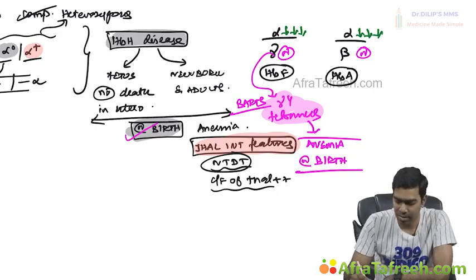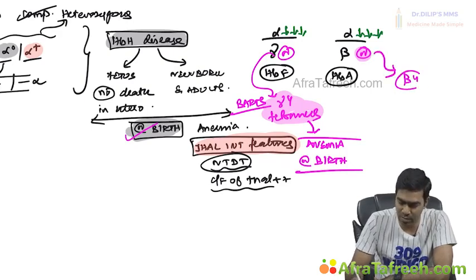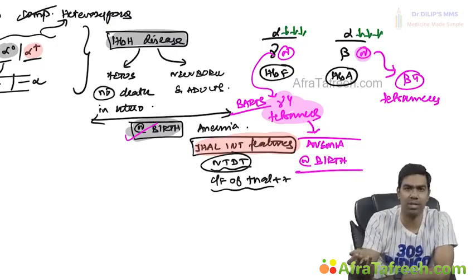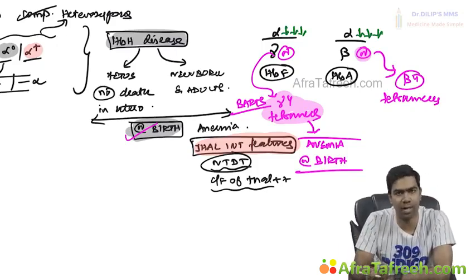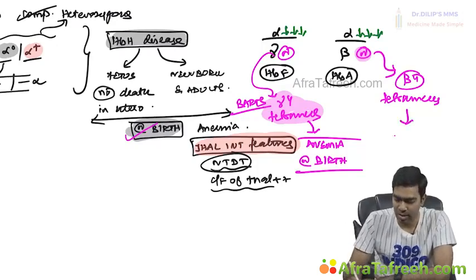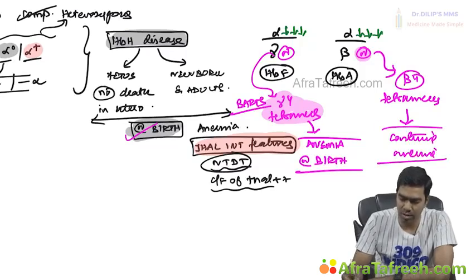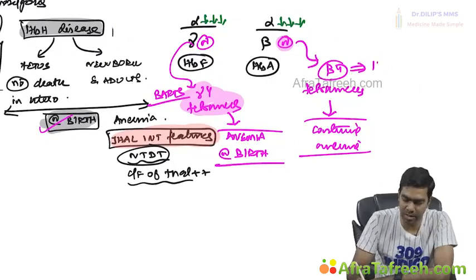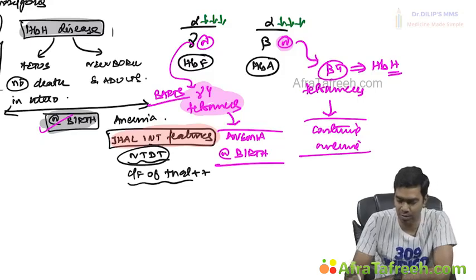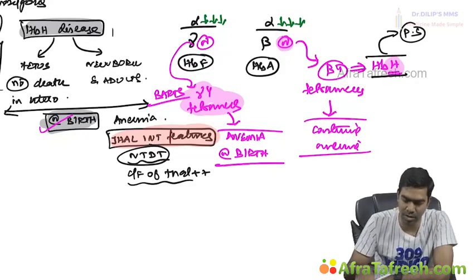At the same time, why this disease gets prolonged in adult life is because in hemoglobin A, because of a relative excess of beta chains, they tend to form something called beta-4 tetramers. As the hemoglobin shift happens from HbF to HbA, instead of gamma-4 tetramers they produce beta-4 tetramers. Again, that is going to cause continuing anemia, erythrocyte instability and hemolysis. That is due to beta-4 tetramers, which typically result in a hemoglobin called hemoglobin H.